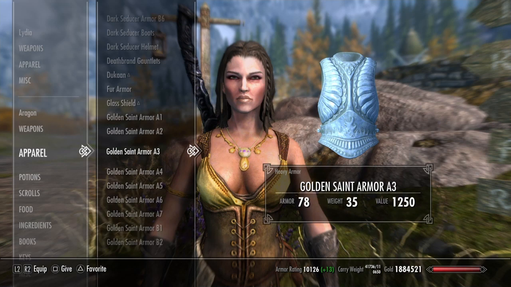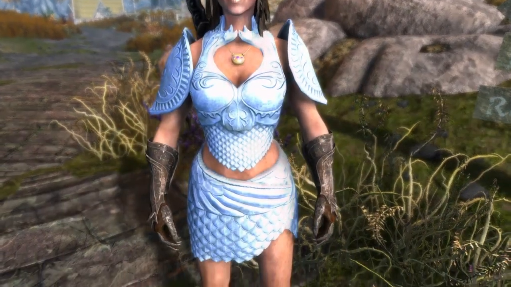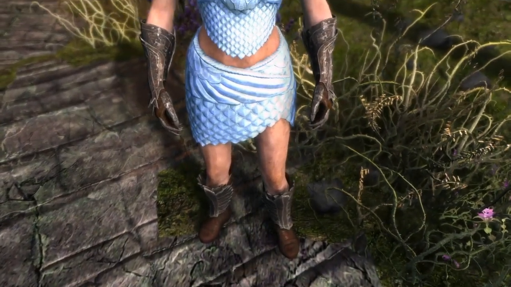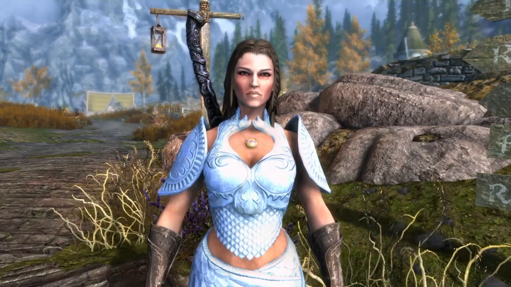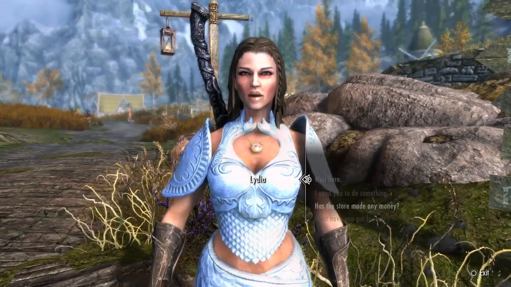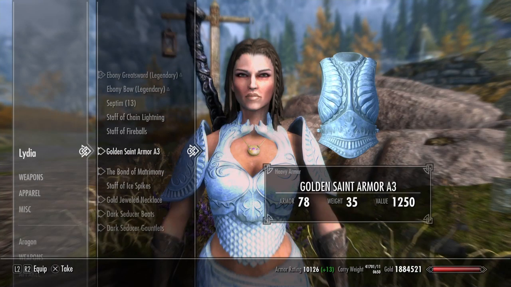Here we have what I believe to be a light blue on this, and I like this too. And again, a thing that I am a fan of on these armors, I don't know if it's just the texture of it or if it actually is reflecting, but if you look on the chest plate, you can see as she's moving, it looks like it's reflecting the trees and stuff around, and that's really neat to actually see on the armor. I don't know if it really is doing that, but it's just something I do really like about that, that it kind of reflects the world around her. So that is the Golden Saint Armor A3.